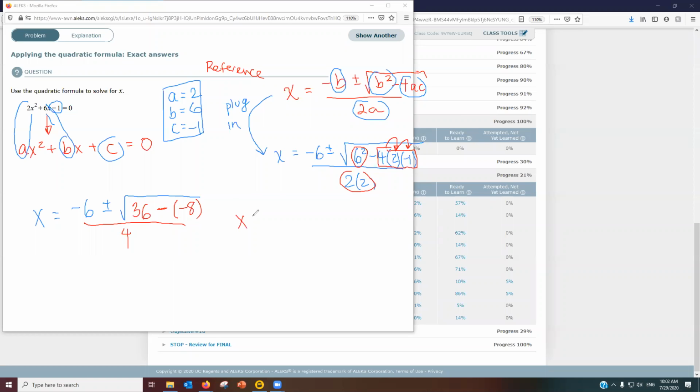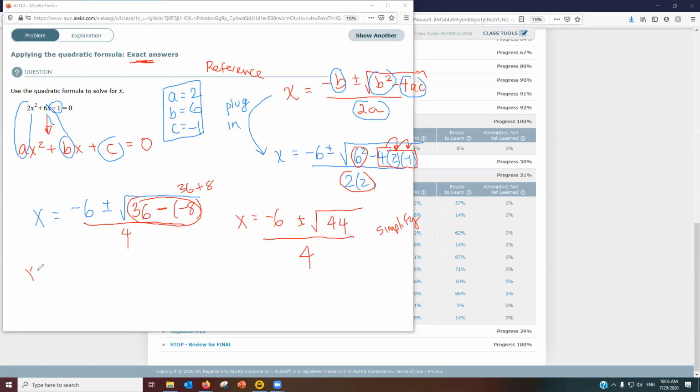All right, well, let me go underneath the square root again, because 36 subtract a negative 8 is really the same as 36 plus 8. So that's going to be the square root of 44, all over 4. Remember, I'm not going to work out the square root of 44 in my calculator because this says give exact answers. And because Alex is not giving me any rounding instructions, I need to just leave the answer as a square root. But I do want to simplify my answer if possible.